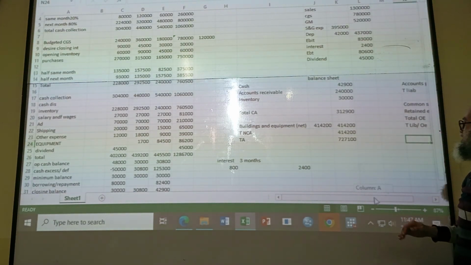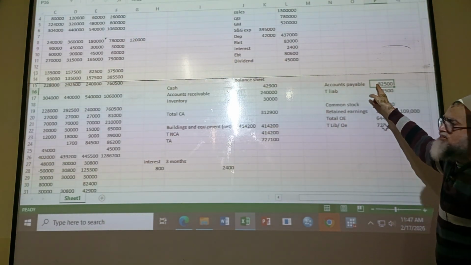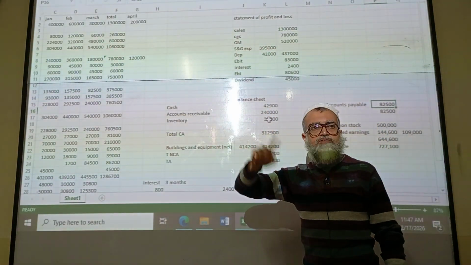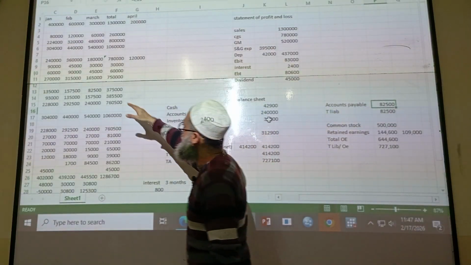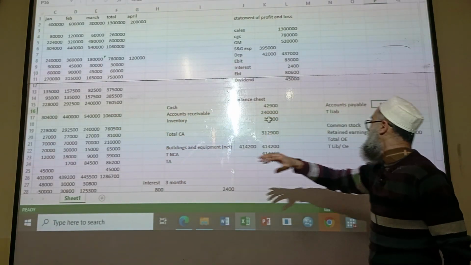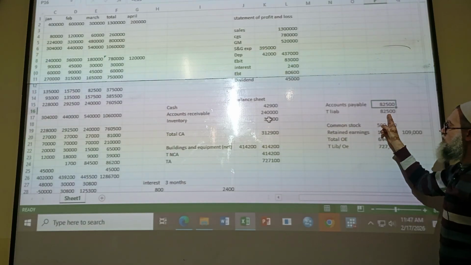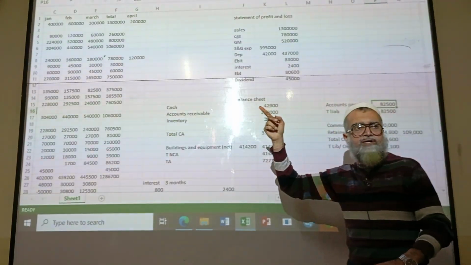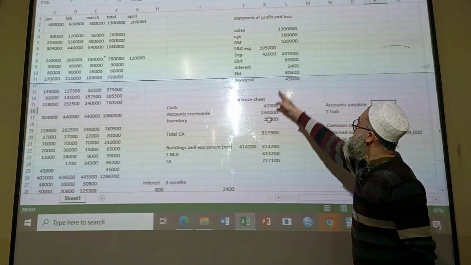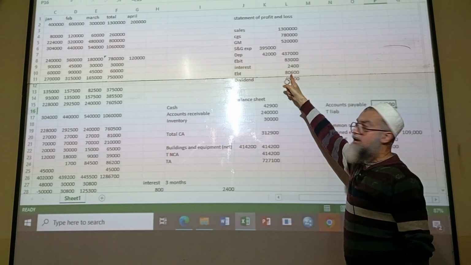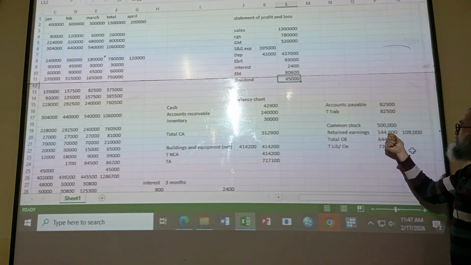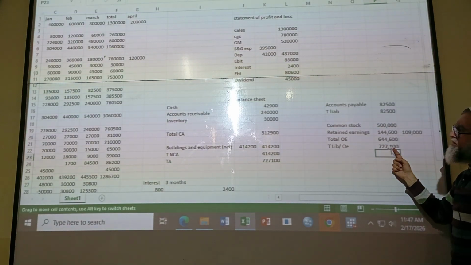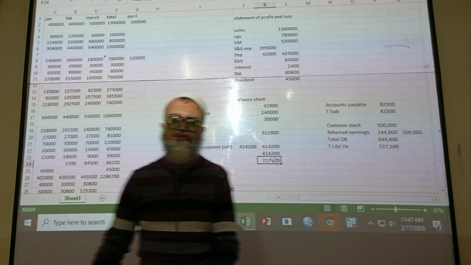Now come to the liability side. On the liability side, accounts payable balance, this is what you need to pay. Remember, from your purchases, you paid half, you need to pay half in the next month. So for the last month, whatever your purchases are, you take half of that. So this is your accounts payable, this is your total liability. Common stock is given in the question, retained earning opening is given in the question, which was the closing for December, plus you will add the EBT and subtract dividend. So you get this figure. This is your total for owner's equity, and the total of this is 27,100, which is equal to this one, and that's your question. Thank you.